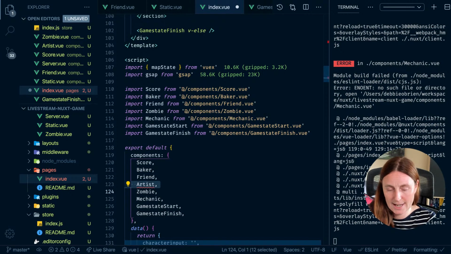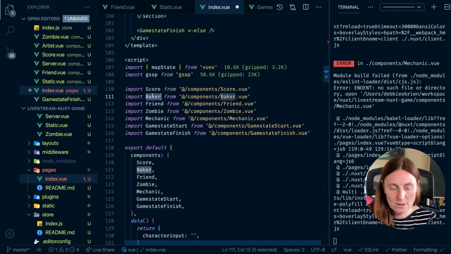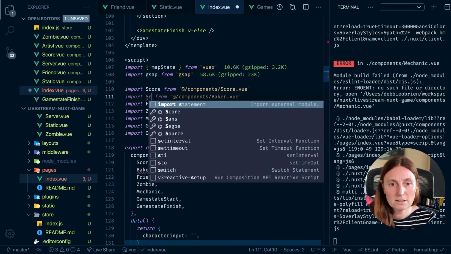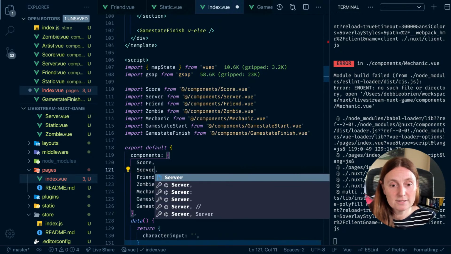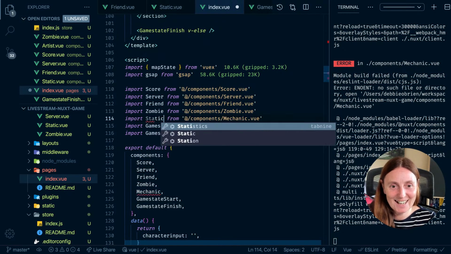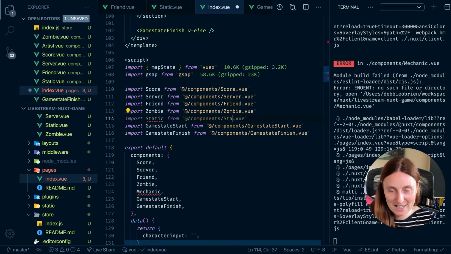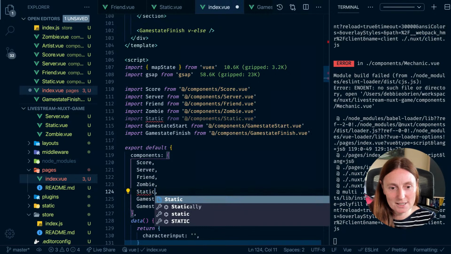And I'm going to get rid of this in a second, but I just want to show you it works first. So we're going to say, what is he? Server, import server from server. We call it server on import. I'm probably doing the wrong one because I didn't even look. Import static. I never do import statements. I'm so used to Nuxt where we don't need to do this. So I'm like, oh my God, this is too much work.